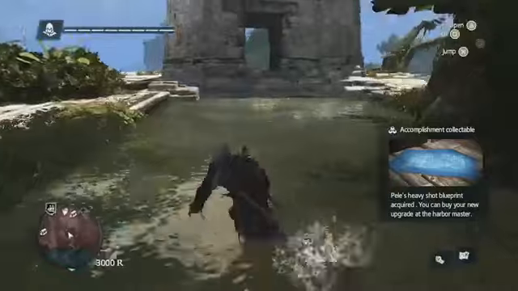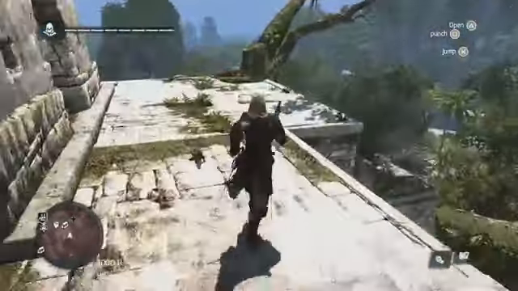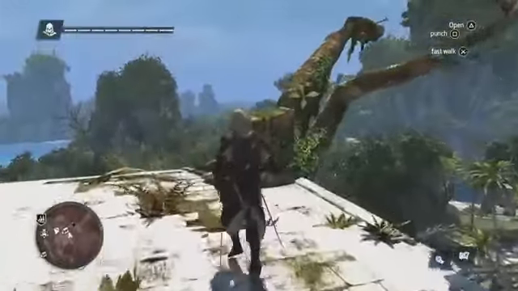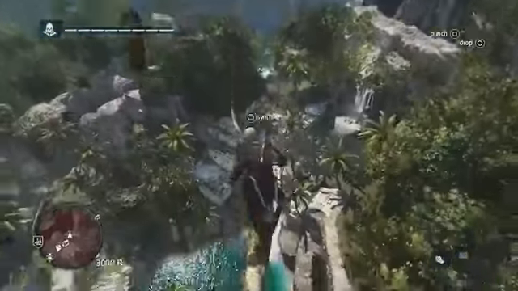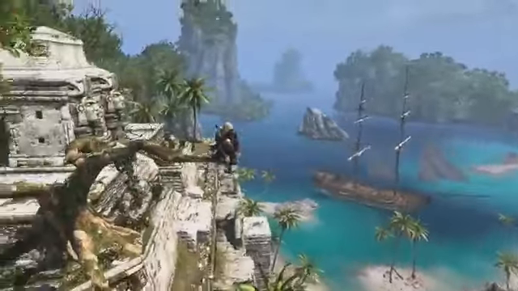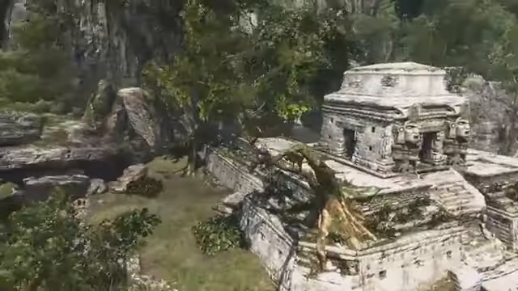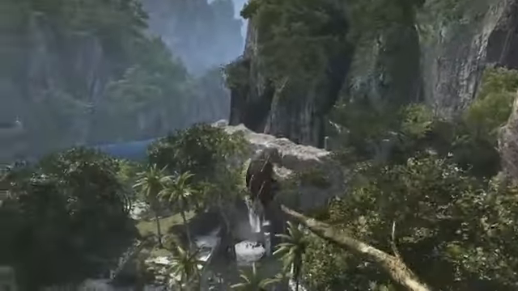So here we're approaching a high point. Just like classic ACs, synchronizing with the high point reveals the contents of a location and the map itself. But as an added feature, because this game world is so huge, there are many different locations, this also becomes a fast travel point. So now, by synchronizing, you can come back here anytime you wish to collect those treasures that we passed up a bit earlier.